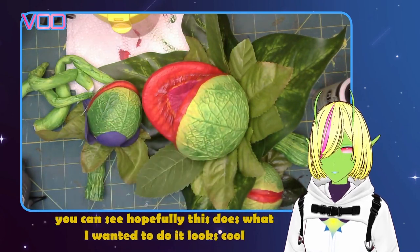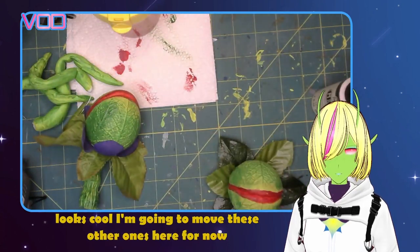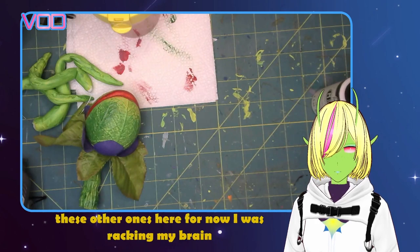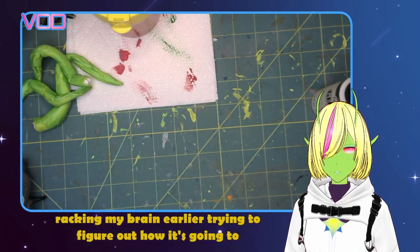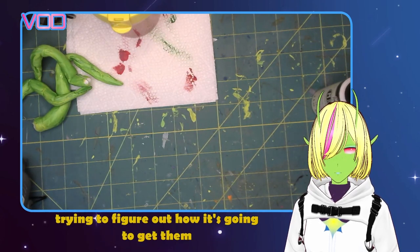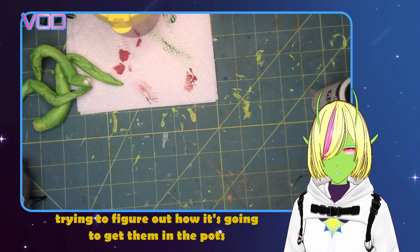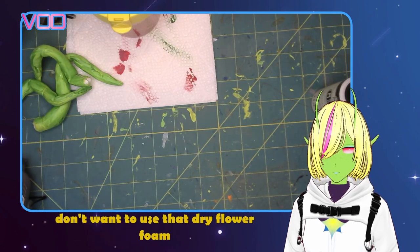It looks cool. I'm gonna move these other ones here for now. I was racking my brain earlier trying to figure out how I was gonna get them in the pots, because I really don't want to use that dry flower foam, because, well, it sucks.